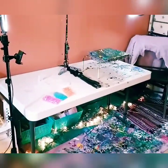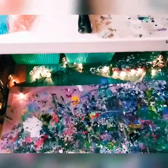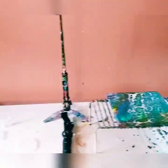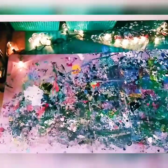Then I went to this space. However, I didn't have that table. And I was literally creating on the floor on the yoga mats and shooting video on the floor. And so, you know, you can do this. Like I said, it's not really so much about if you want to make video, that's great. But if you just want to create and start somewhere, anywhere, okay?